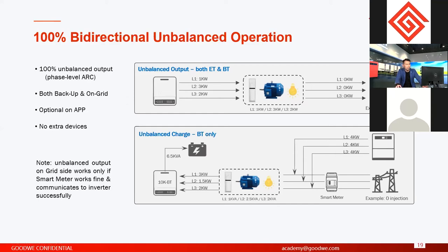And another feature about this function is what we call the 100% unbalanced output. What does 100% unbalanced output mean? It means on each phase they can produce from 0 kilowatts to 33% of the nominal power of the inverter. Just an example: for this inverter, it's 10 kilowatts, and in real conditions the solar can produce 9 kilowatts. And on each phase, they connect different solars, different loads.